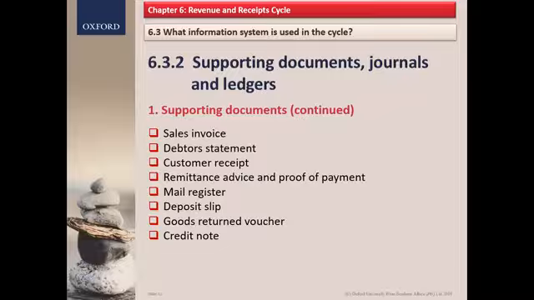Your deposit slips, which have also been replaced by proof of payment, because we no longer receive checks and deposit them and end up with a deposit slip as proof of deposit being made. Then we have the goods returned voucher that still exists. When you return goods, you enter them in a particular register and also issue what we call a credit note, and that serves as a goods returned voucher, and then your credit notes.